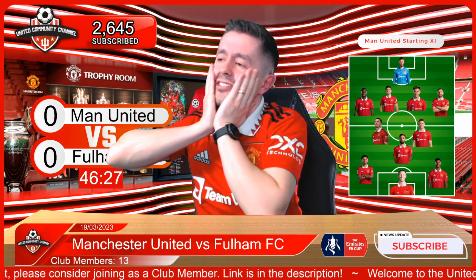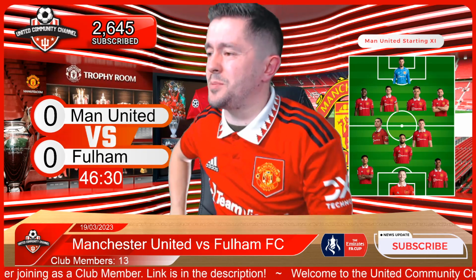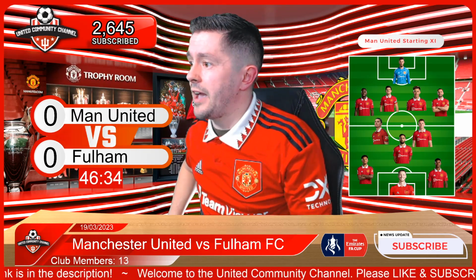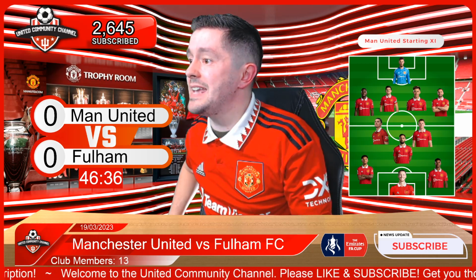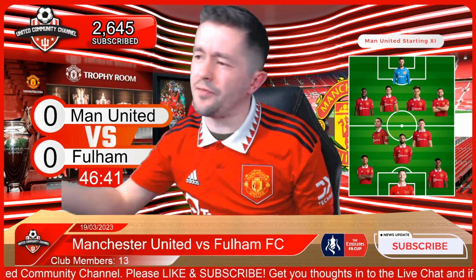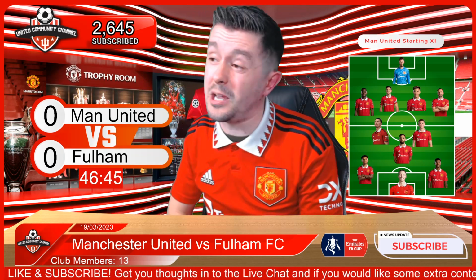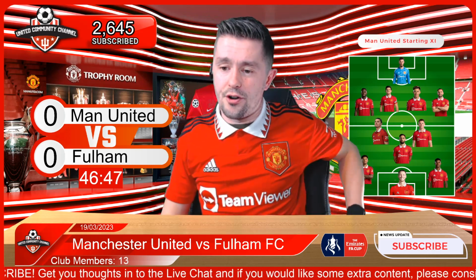So Martinez steps out, Fulham clear their line, and Martinez steps out and he gives a brilliant first time pass into Weghorst. He lays it to Sancho who's in space, and he gives it to McTominay who's the third man running. And McTominay just hits it first time, and it's a brilliant block. It would have been a great goal and a brilliant time to get it. But United have a corner here.